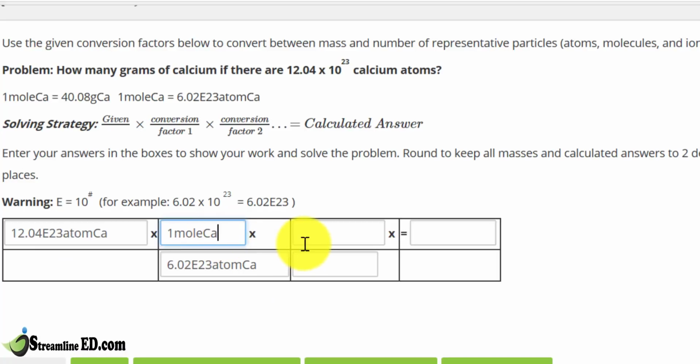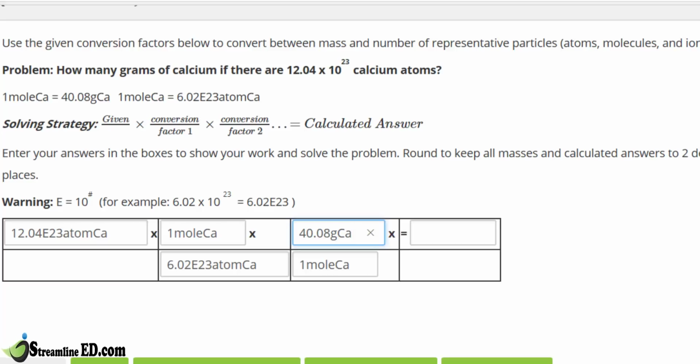So the next conversion factor that we multiply by must have mole of calcium in it. In this case, we have this one right here. If this is mole, down here must be mole as well. So we have 1 mole of calcium, and that 1 mole comes from here. We just copy exactly from that side. And if this side is on the bottom, the other side must be on the top. So we have 40.08 grams of calcium. Then we are pretty much done.